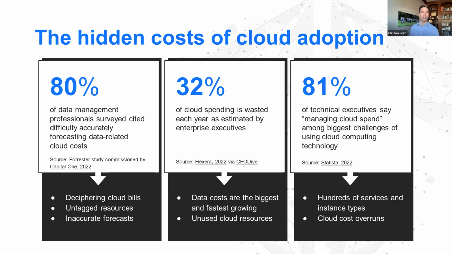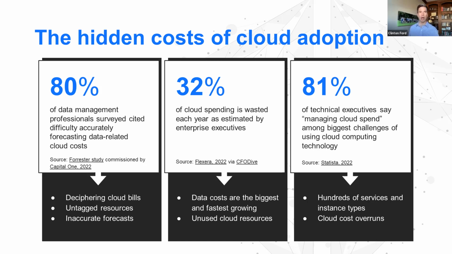So among the challenges that you face, the first is visibility. Simply understanding and deciphering the cloud bill can be an enormous hurdle, and forecasting spend can be really difficult to do accurately. How to optimize your costs once you get visibility. There are complex dependencies, as you know, within your data pipeline. So making adjustments to resources can have downstream effects, and you don't want to interrupt the flow of those pipelines. And finally, governance. So governing that cloud spending is hard.